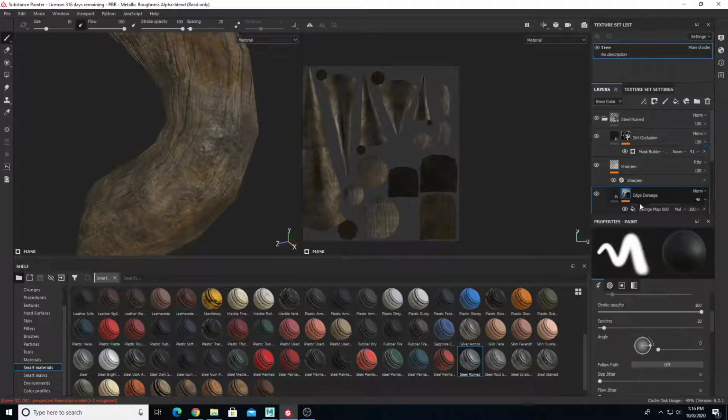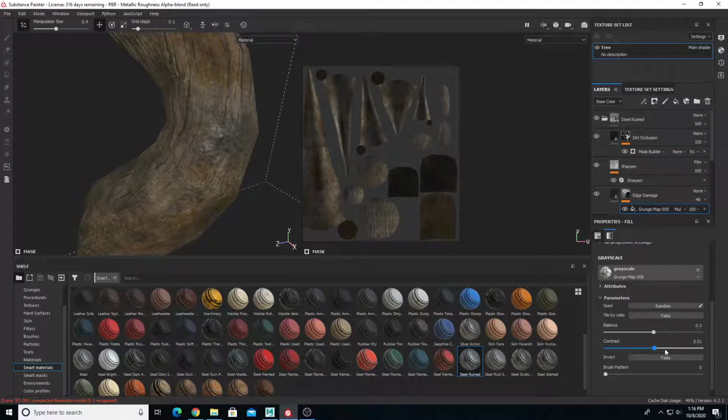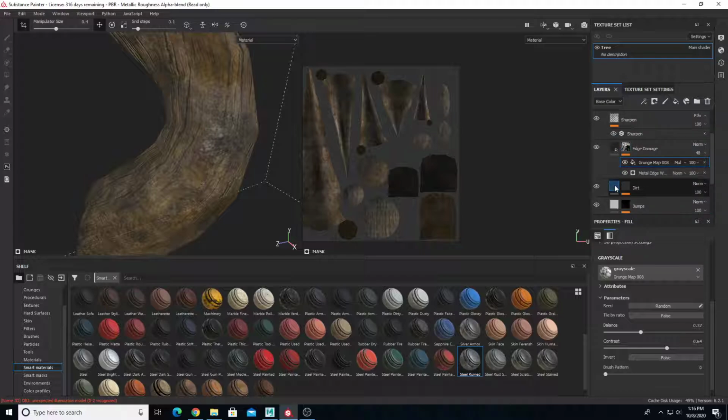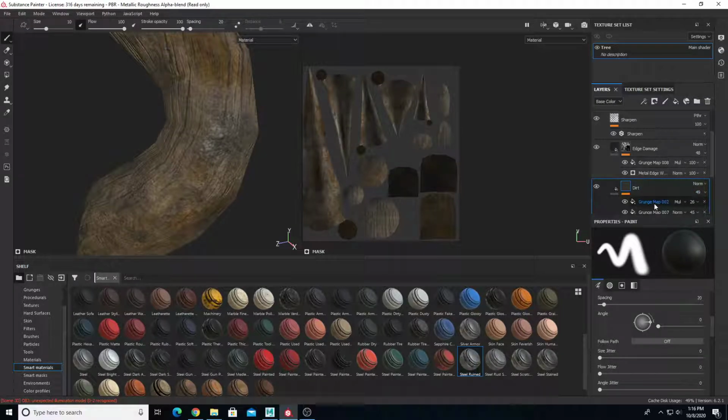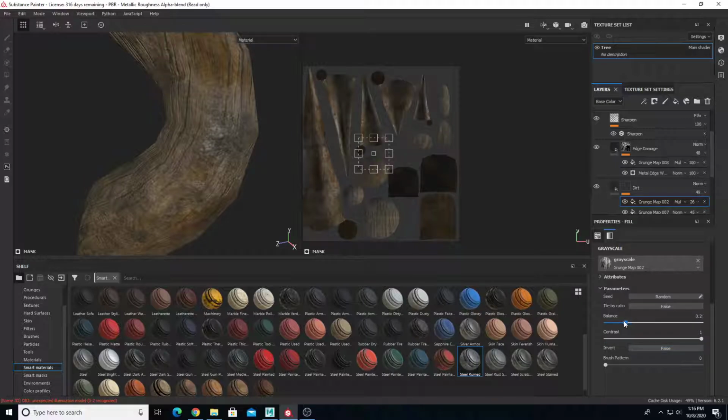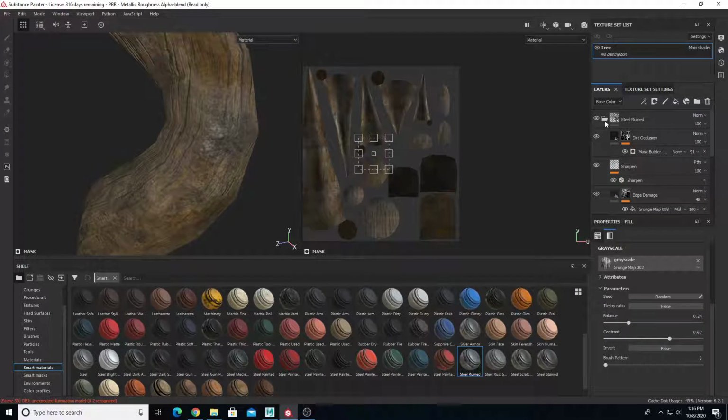And we'll look at edge damage. There you go. A little bit of highlights on there, which is kind of nice to see. Well, dirt's kind of interesting, so maybe we'll drag the amount of dirt down some, but there you go. All right.